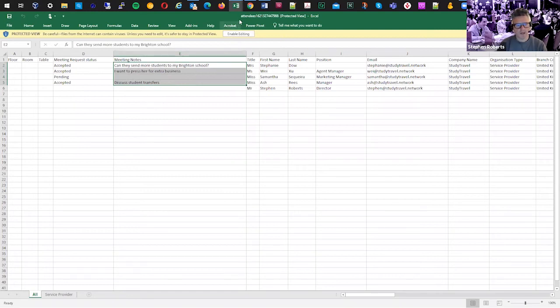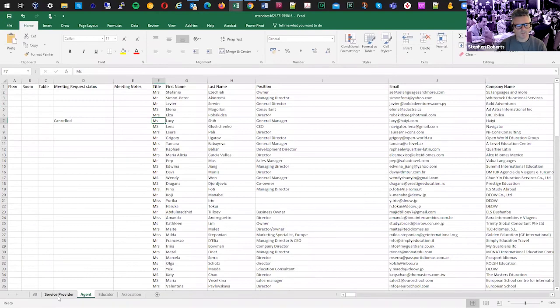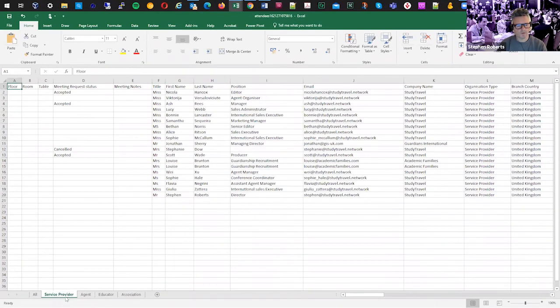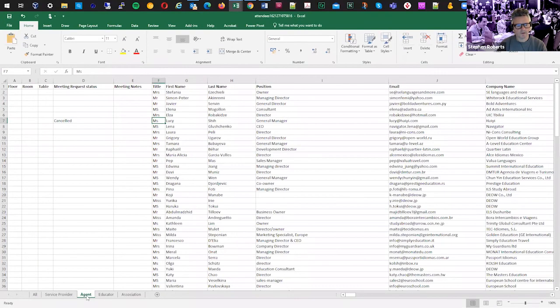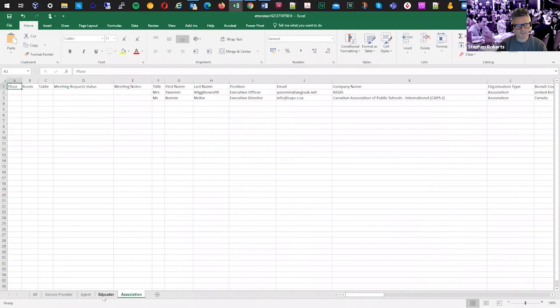And I might also add that for a proper conference, so to speak, you'll notice you get a tab for all the service providers in attendance, the agents, the educators, and the associations.